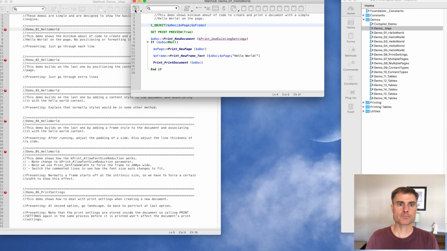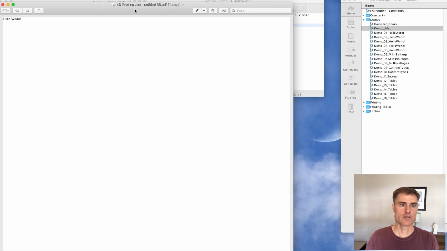So let's run it. I run it, and we can see here that the preview has come up, and in the top left-hand corner we have hello world, just as we asked it to. Now it's worth noting a few things at the moment. You notice that the frame is in the top left-hand corner of the page, and that is by default where all the new frames will be positioned. There's ways of positioning them in a different place, and we'll come to that in a minute, but the default is the top left-hand of the page itself.